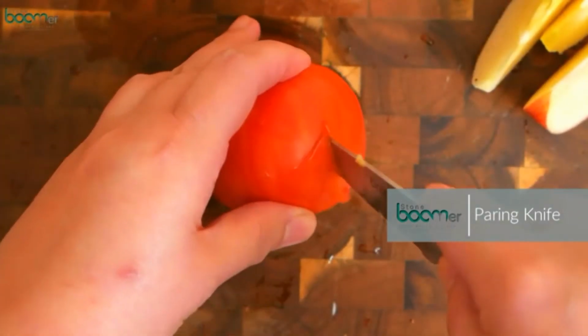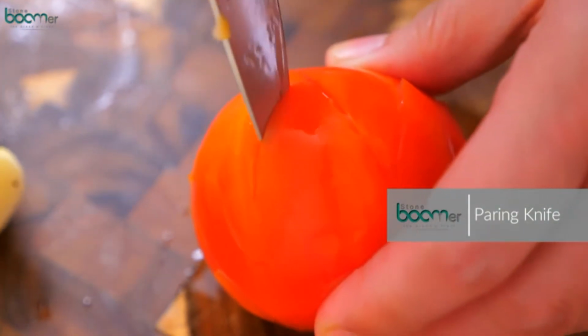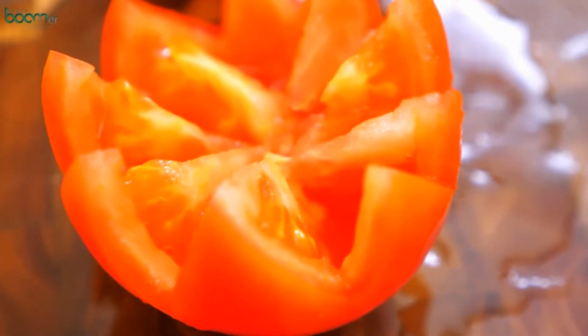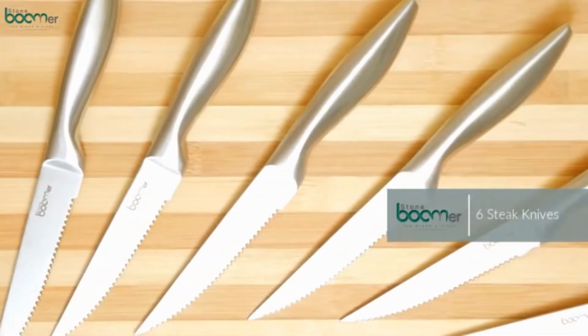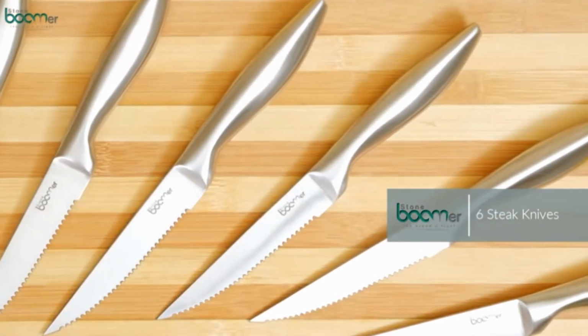This is the knife to use for all smaller details. Even though the blade is small, it gets to all smaller details. The handle is still the same size and shape as the rest of the big knife, making it just as comfortable to use. Sit back and enjoy a dining experience with your family and friends. Serve the choicest steaks and use our 6 steak knives for an easy and enjoyable dinner.